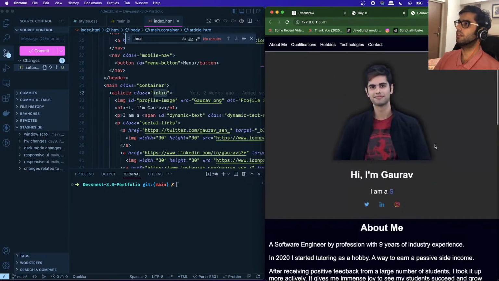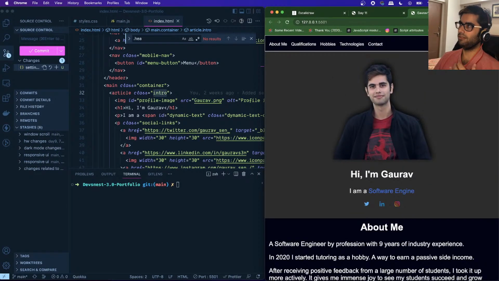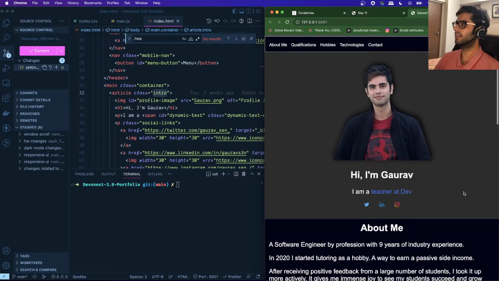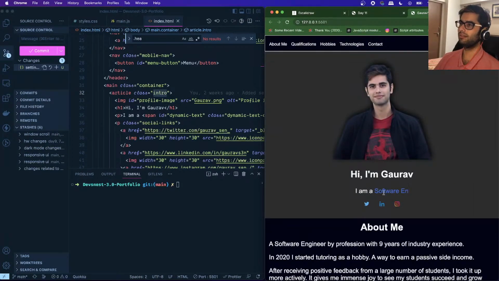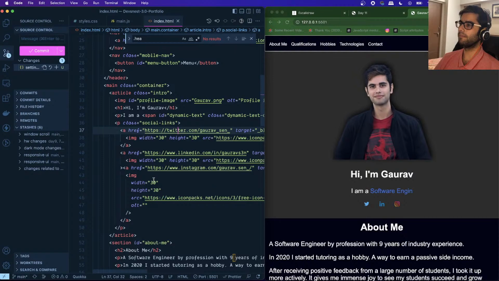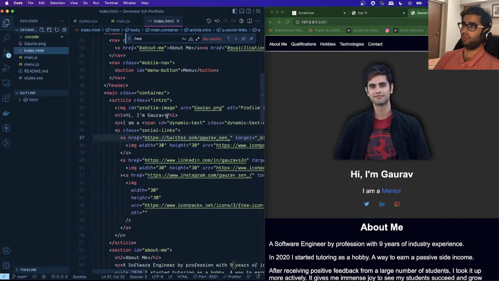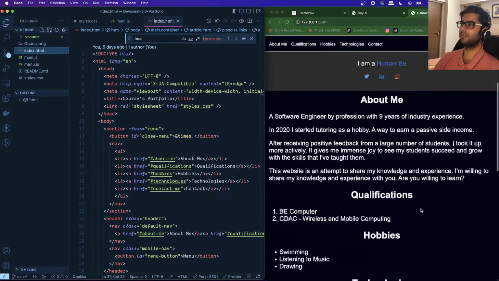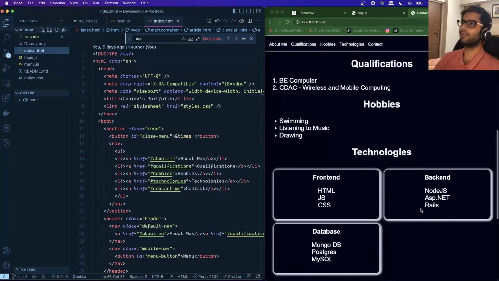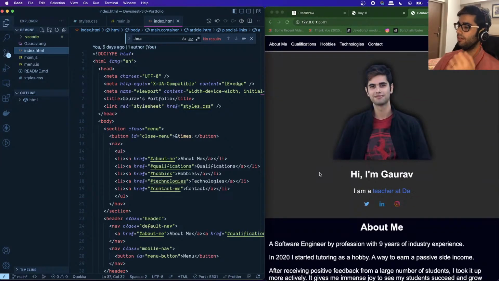So the window is basically the browser, but when we talk about window in general, it just represents the part which is visible to you. And the document can be thought of as the entire page over here, right? So this entire thing is the document, and the window just represents the part of the document which is visible to us.